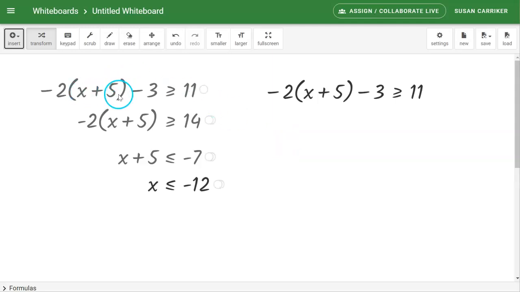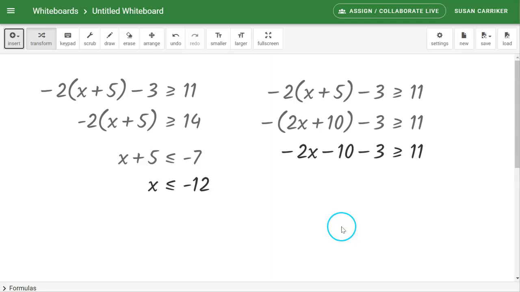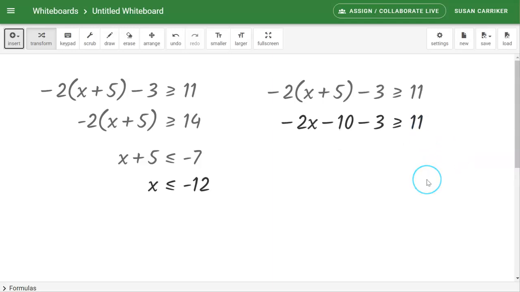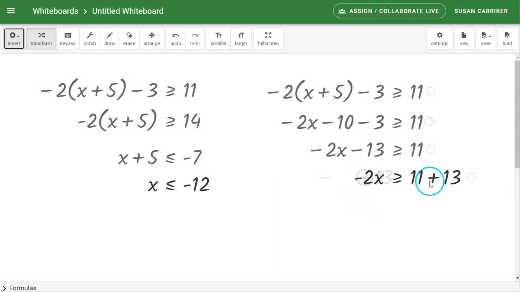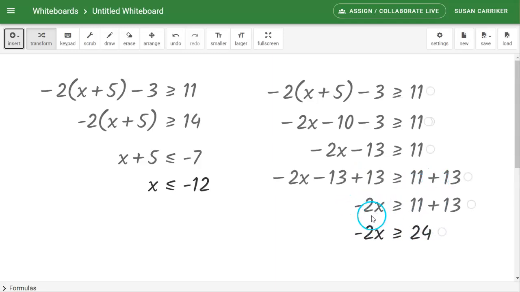Now we did not distribute last time, so this time to do it differently we're going to distribute. Unfortunately with a negative they make you do that twice. You cannot distribute -2, you have to do 2 and then the negative. So we're just going to go ahead and pull this up because I don't need to show both of those. So we distributed, now we'll click here to combine, and then we're going to add and clean that up, and then we'll divide.